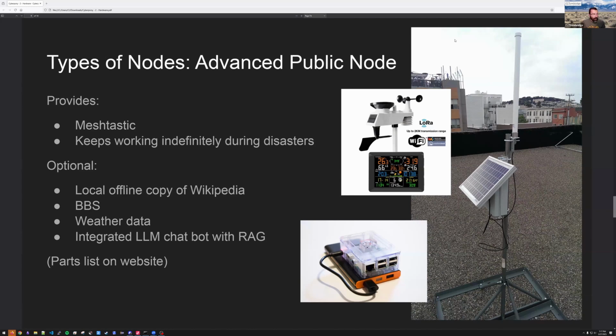And this also leads into the idea of BBS being something that we would want to integrate. It's really easy, once we have these more powerful devices like a Raspberry Pi serving these other types of content, to also include something like a bulletin board service where you can text in and be like, hey, did anyone leave me a message? And it's like, yeah, here's one from this person, right? Okay, I want to leave one for them back when they get back online.